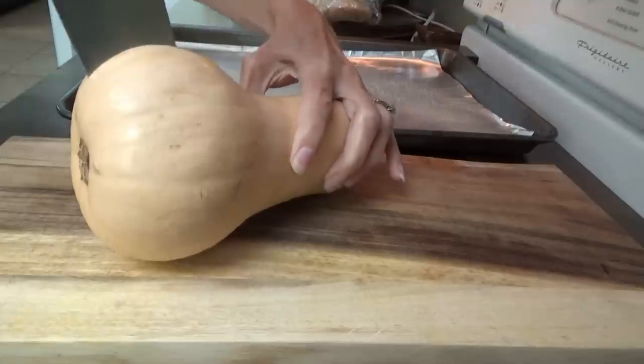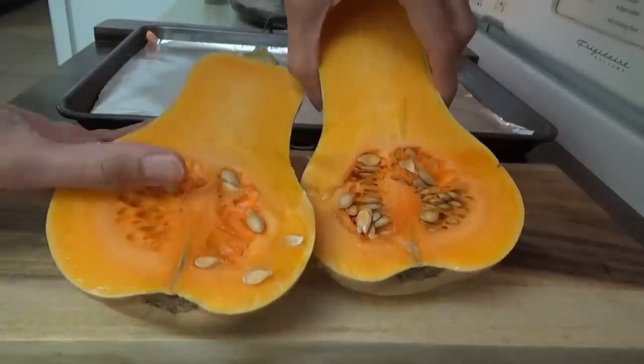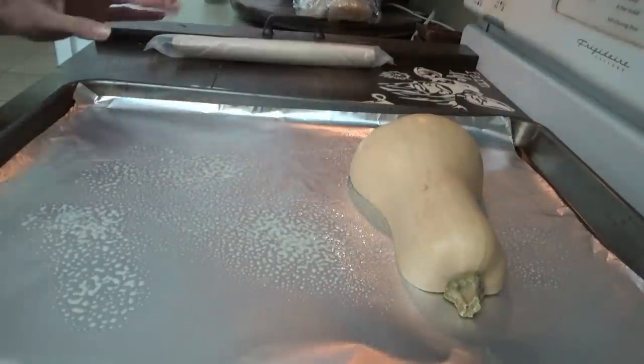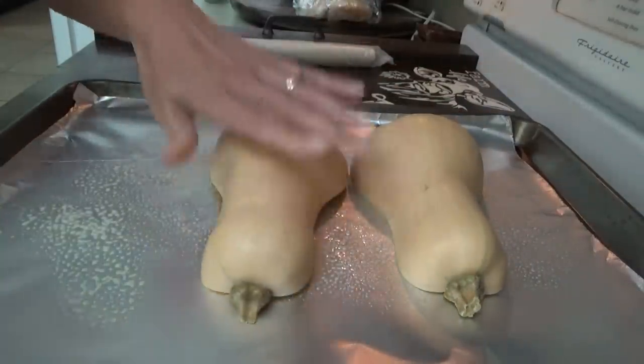I'm gonna see if my knife will handle this. Oh yeah, I think we can get it. Now we remove all the seeds. So we just place them cut side down, and that's it. While they're baking, I'll do all my cleaning stuff. By then, these should be done.